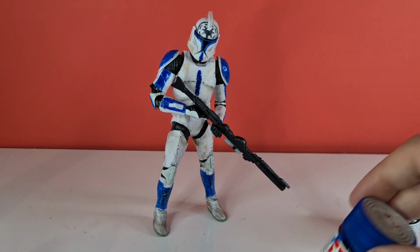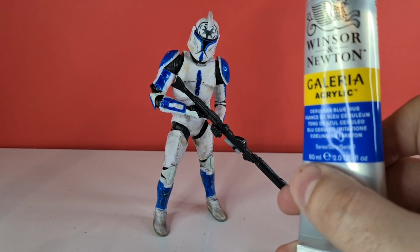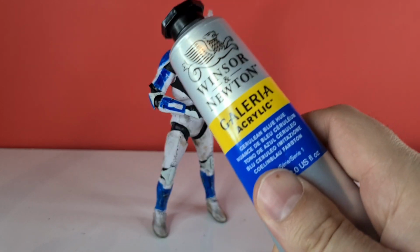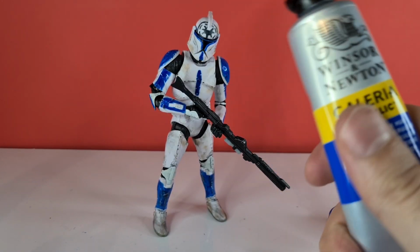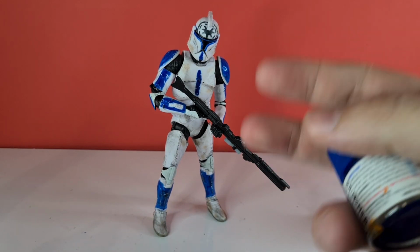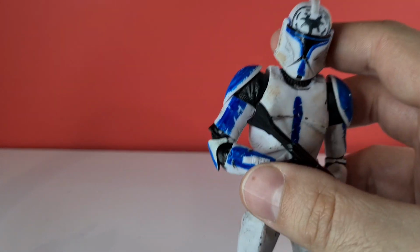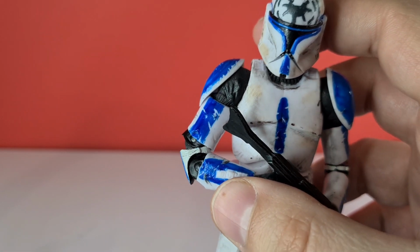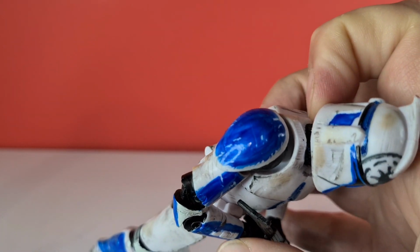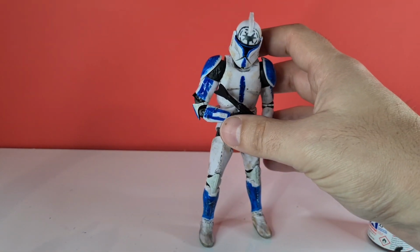It's see-through once you put it on, so to put an actual base down I just used a normal art acrylic. It's not great for figures, so don't finish off a figure using this kind of paint, but it was quite good as a slight base, and then I went over it with this one just to bring it out. What I like about it is that it brings out that artistic look that the Clone Wars has, where everything's a bit wishy-washy, like the colours and stuff on there. But that clear blue also gives it a really nice gloss look.